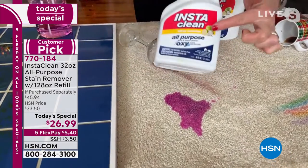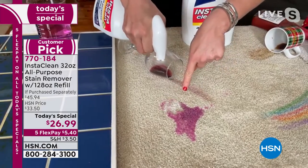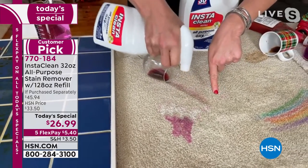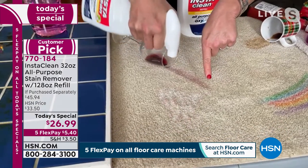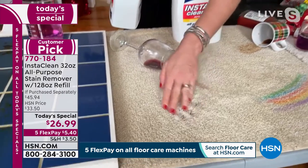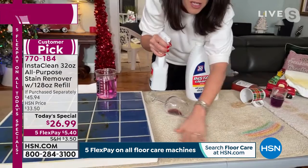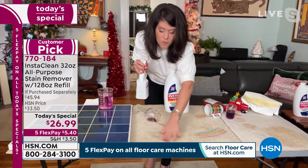Big stain — that would be a nightmare. How about you take your InstaClean when you get it home, that first 32-ounce bottle. Look at that. This is what we mean by instant clean — because InstaClean is instant clean. You are mobilizing all those stains. It penetrates down to the carpet. Guys, it is gone. And guess what? There's not going to be a ring. There's no mess around it, no film.